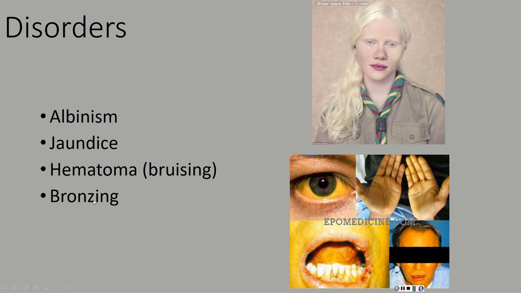And finally, bronzing. Bronzing sometimes presents as tanning in places that are not exposed to the sun, so places that are always covered by clothing. Or sometimes it's almost a metallic appearance to the skin. But bronzing is typically a sign of damage to the adrenal glands of some sort, so an adrenal gland disorder. Something like certain types of Addison's disease, certain types of Cushing's disease.